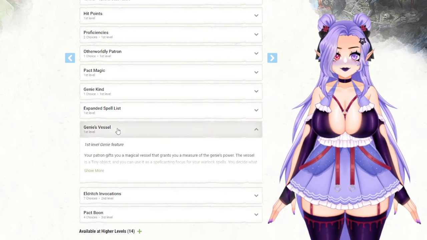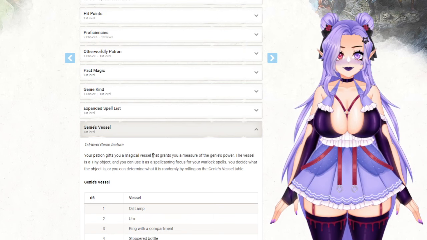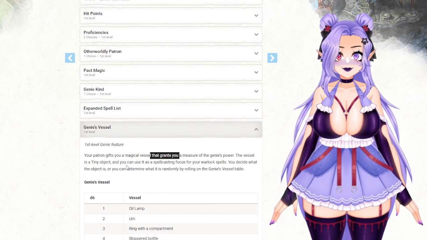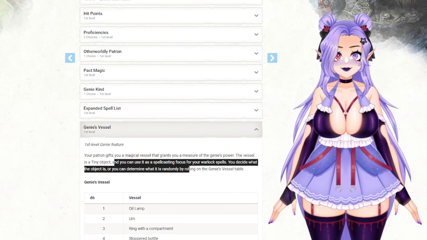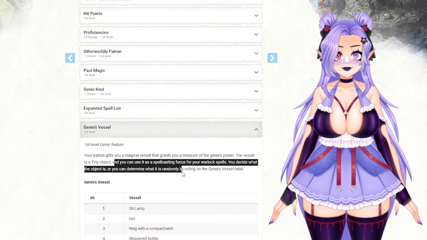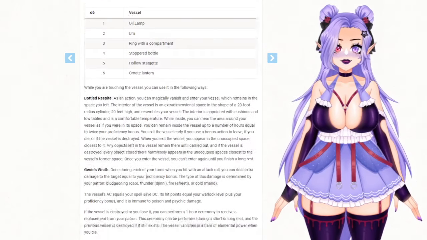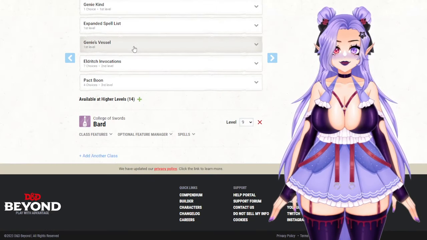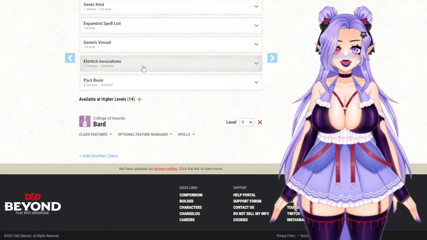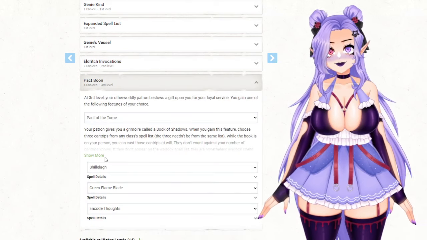Because you get Genie's Vessel. Your patron grants you a magical vessel that grants you a measure of the Genie's power. It's a tiny object, and you can use it as a spellcasting focus for your Warlock spells, and you decide what the object is, or you can determine it randomly by rolling on the Genie's Vessel table. It's just so cool. You basically have your own Genie bottle, which is so awesome. I love it.